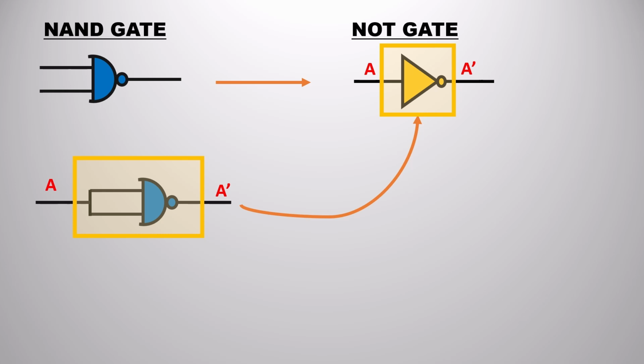So if you observe the NOT gate, A is coming, A bar is going, whatever the inside circuit may be. The NAND gate can also be done like that only. A is coming, A bar is going. That's the same logic, so we are implementing the NOT gate with the NAND gate. So that is the representation.